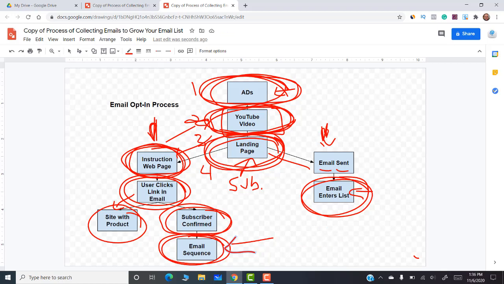I know I have a lot of scribbles on the page here, but it really is a basic process, and there are some tools out there that are all-in-one tools that you can build this in one place. You can build your web pages. There are a few web pages here. There's the web page here. It's a landing page. There's a web page here, and there's a web page right here. I don't want to say that your website has to be complicated. It is incredibly easy. If that is something that scares you, then don't let it be.